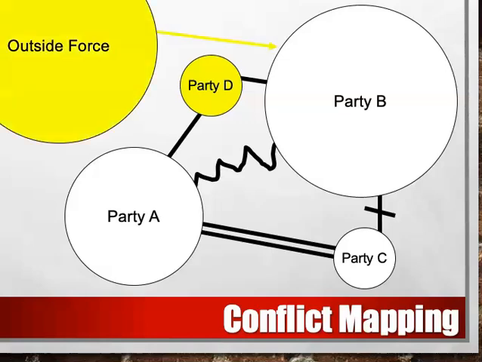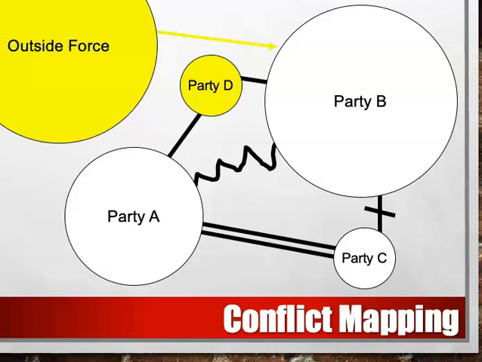Looking at the map, you can see that there is a major outside force impacting Party B. This outside force could be leading Party B to engage in more dysfunctional or destructive conflict behaviors. Maybe Party B is under intense time pressure, or maybe there are other parties that are pressuring Party B to handle things in particular ways. Recognizing this pressure, empathizing with what Party B is dealing with, and maybe helping them deal with it, could help to direct the conflict in a more constructive way.